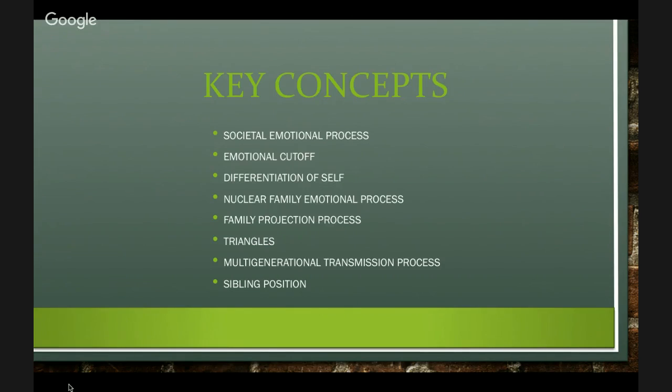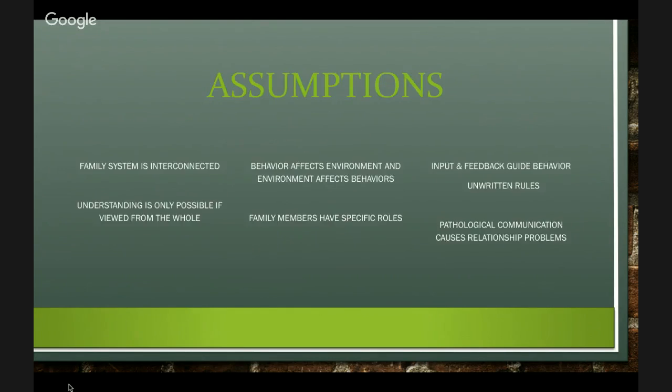So, what my great grandmother and grandfather may have had in their family could trickle down to my grandmother and grandfather, which could trickle down to my father or mother, and could trickle down to us if we had not stopped those emotional processes. The last one is sibling position. That is where a child is born in relation to the other siblings in the family. A child's position influences the roles and functions that they play along with the members in that family system.